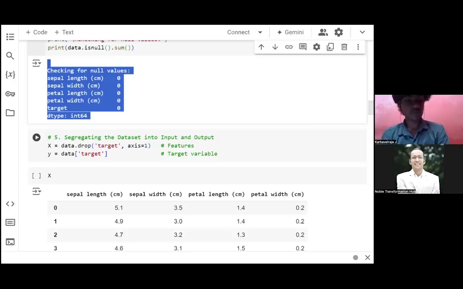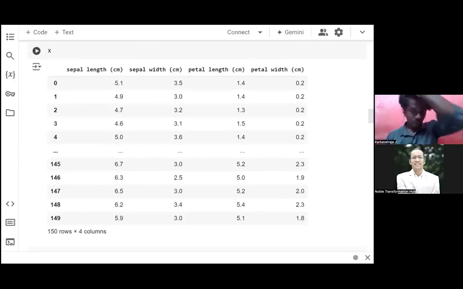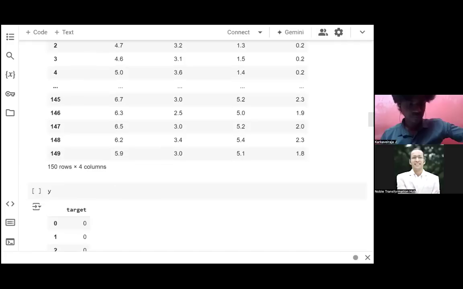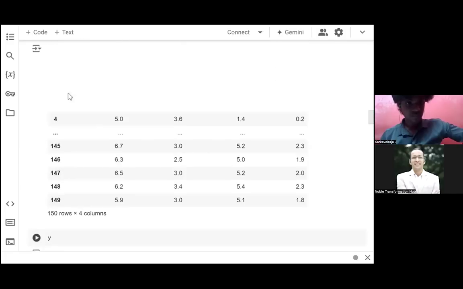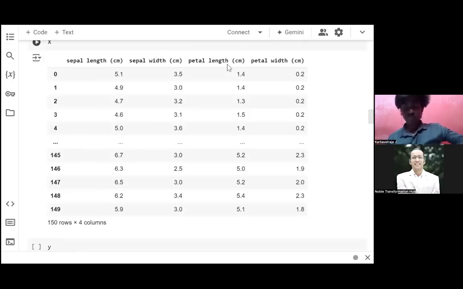So this is how it will look, because we have to define X equal to data.drop target, axis 1, and y is the target variable. Okay, so you will get this output. For any data you will have, according to the data you will get the output. So again 150 rows by 4 columns, with sepal length, sepal width, petal length, and petal width.